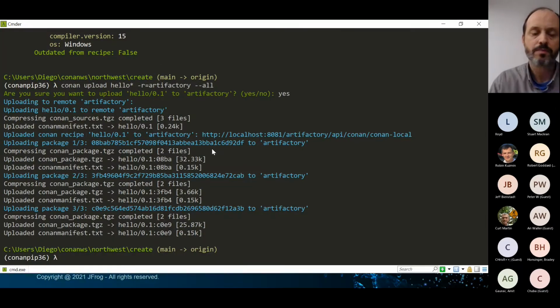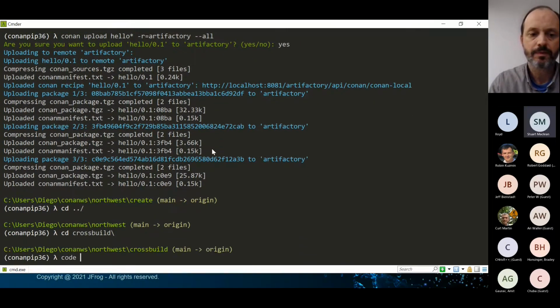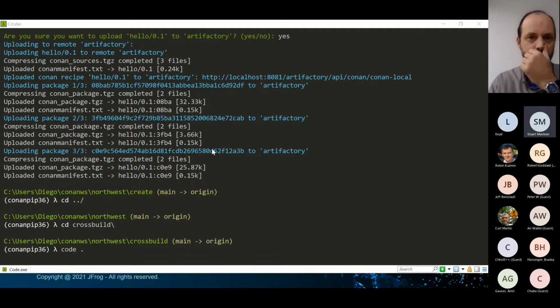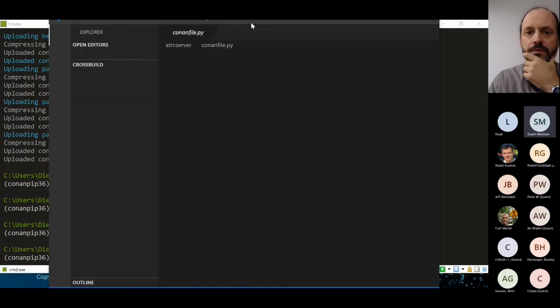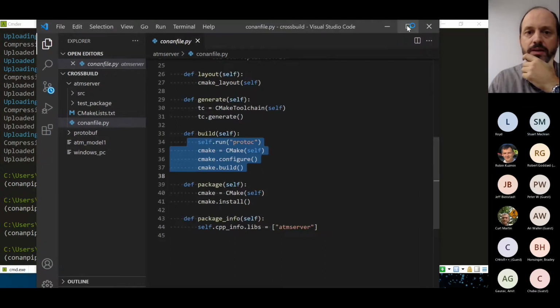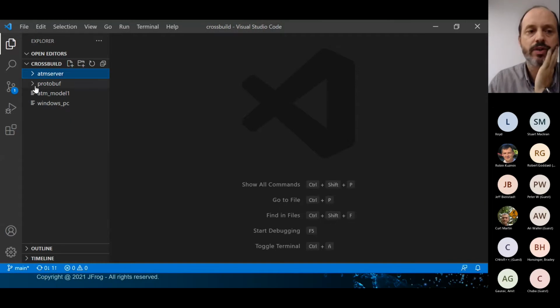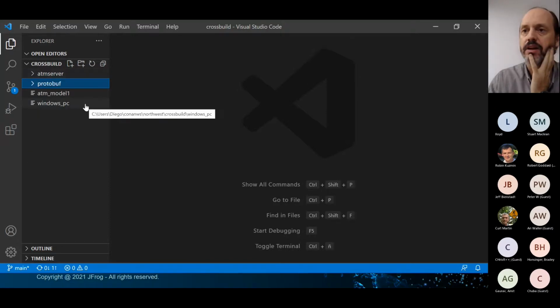I'm going to show you. So here I have my two packages. Both are very simple. So I have the protobuf that contains both an application and the library, and I have a fake ATM server.